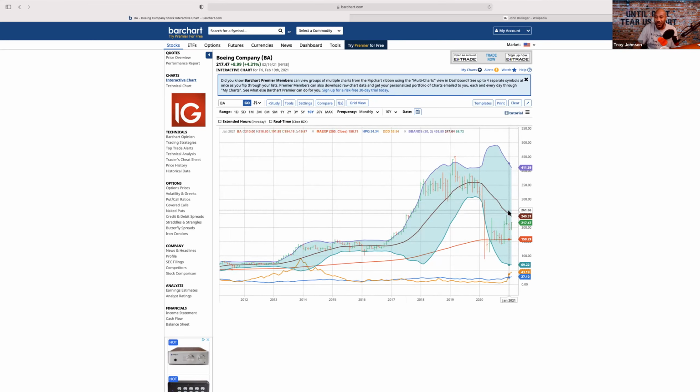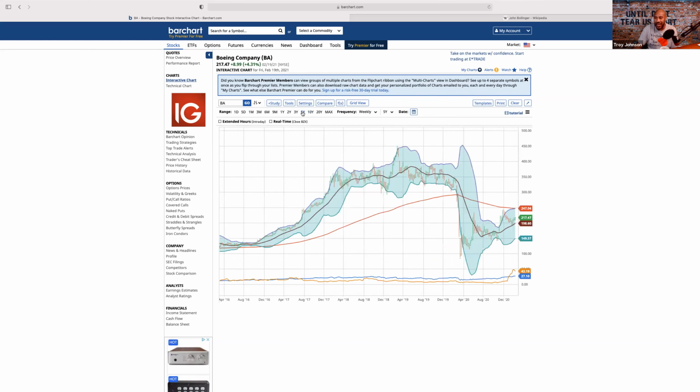And studies have shown that a stock would like to revert back to its 20-day. So when it's high, it wants to come to the 20-day. When it's low, it likes to come to the 20-day. You would see a stock go up, hit the 20-day, come back, hit the 20-day, go below, hit the 20-day, go up, come back to the 20-day, go below, come back to the 20-day. That's over a 10 year period, guys. I can show you over a 5 year period, it's hovering around the 20-day. It goes up, touches the 20-day, goes up, comes back to the 20-day.